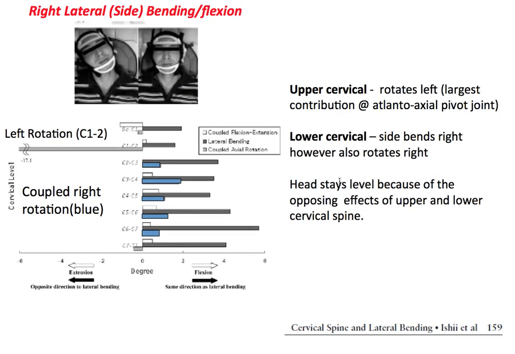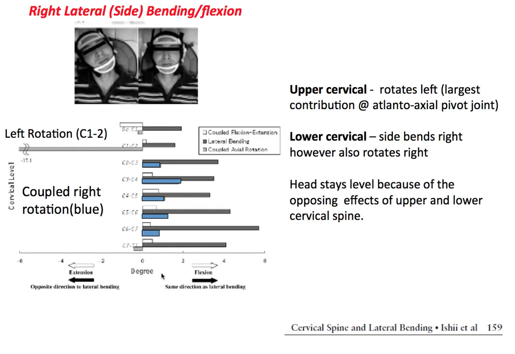Okay, so here's the result of an experiment that actually tested right side bending and then quantified the amount of motion at each of the cervical segments. So here's the motion. So this is exactly what our problem stated, where the eyes are level and the head's held into side bending in this case, and it's right lateral side bending because we're looking at them. And so while the person was held in this position, they recorded the motions of the cervical spine. We can see here this is the occipital condyles on C1, and the C1 on C2, and so forth till we get to C7. And then we can see the different motions identified.